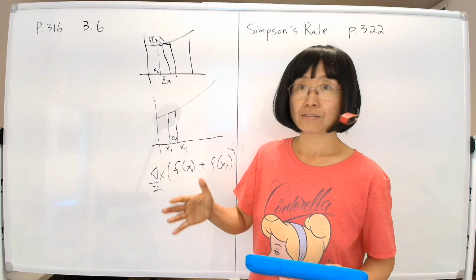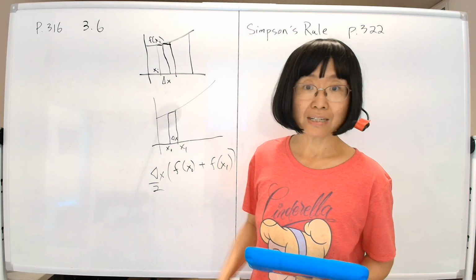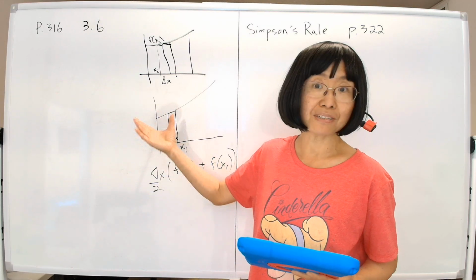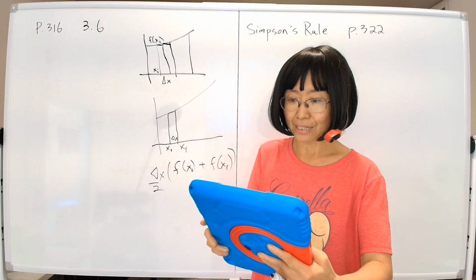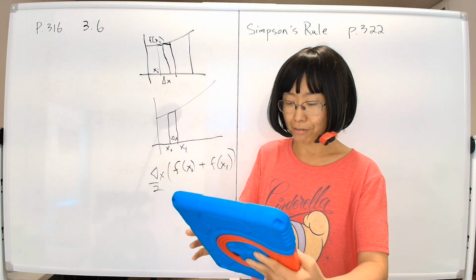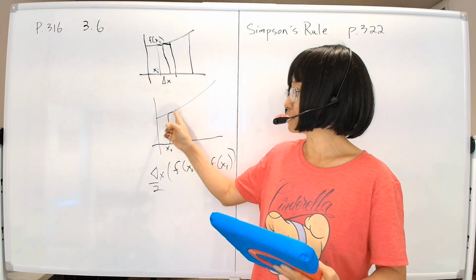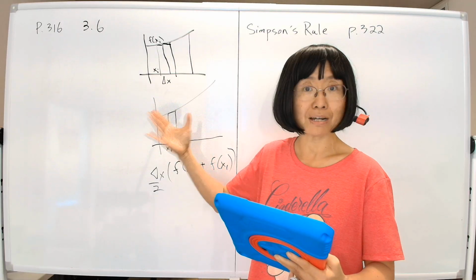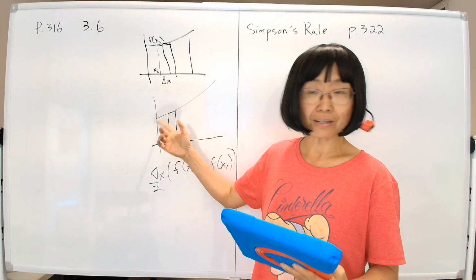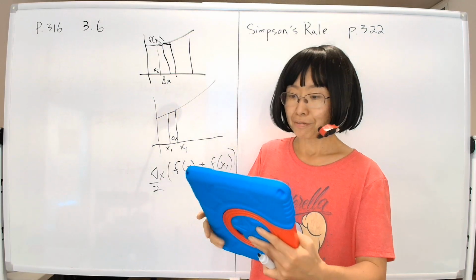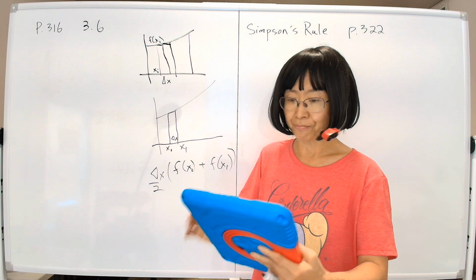Now, of course, to draw a quadratic function across here, it's not going to be nearly as easy as a straight line, right? So in order to draw that little quadratic function, that is the parabola, just a very small part of the parabola, we have to do something like this.